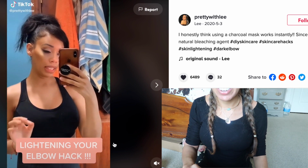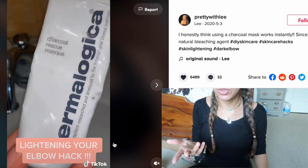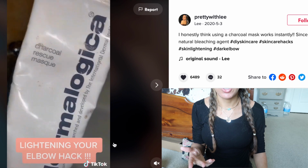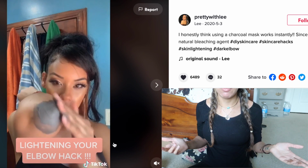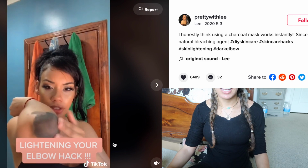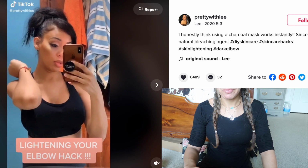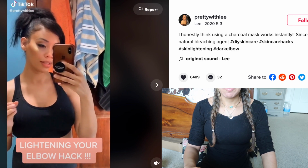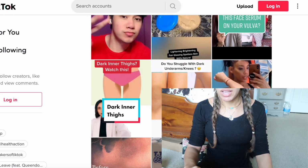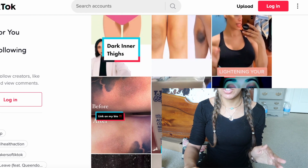Anyways, continuing on, I think everyone probably has a charcoal mask, so I think this would be really cool to use. But if you have a good kojic soap already, within like 2 weeks you can basically lighten up any dark marks on your elbows or on your knees. So technically you wouldn't really have to use a charcoal, but I just thought it was a good idea if you don't have kojic acid soap, or if you just want to try something new.